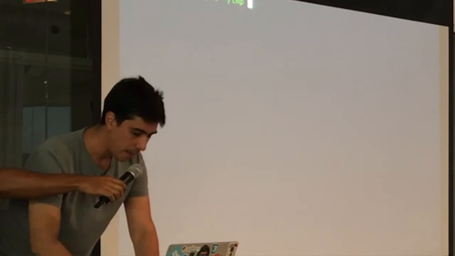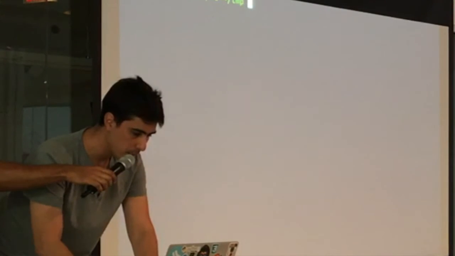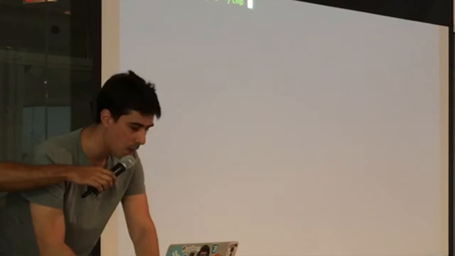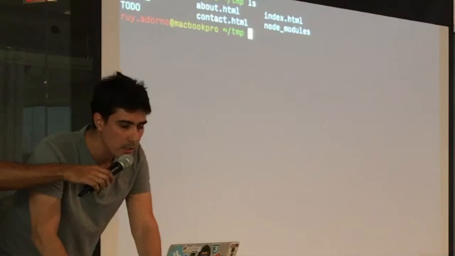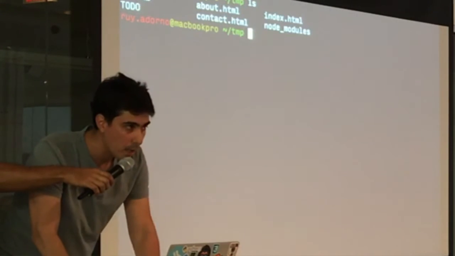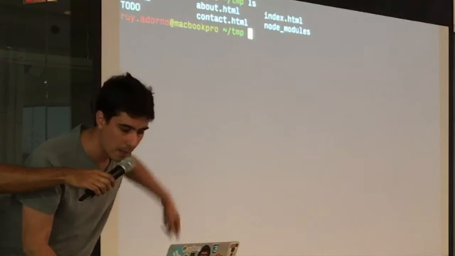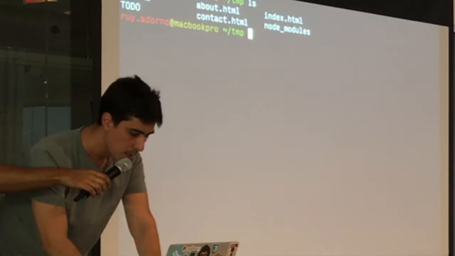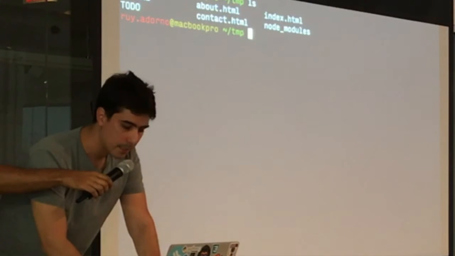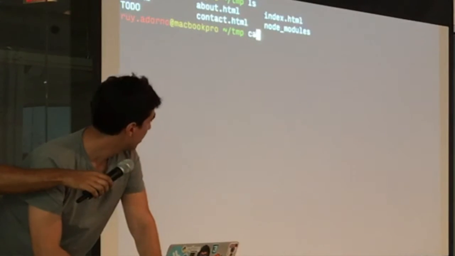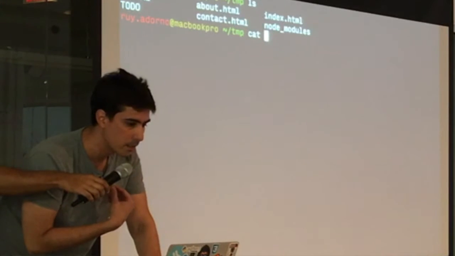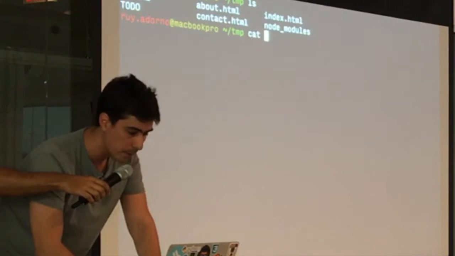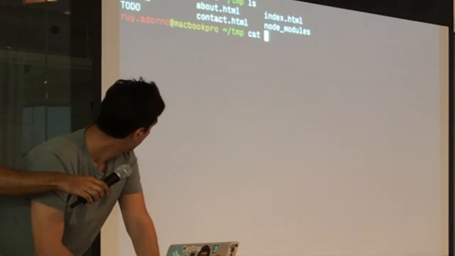Okay. Let me start with a real simple example. Let me show you the basic listing command, for the ones that are not so used to it. ls just lists whatever files and folders are inside this folder. And then let's get another command, like cat. Cat is a command that will output whatever is inside a file, so it will just print the contents of a file in the terminal.